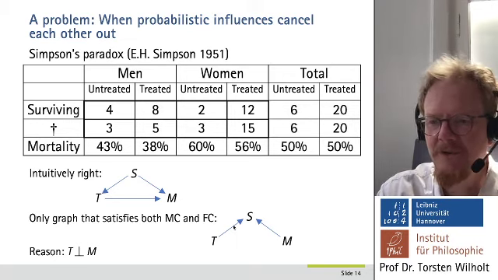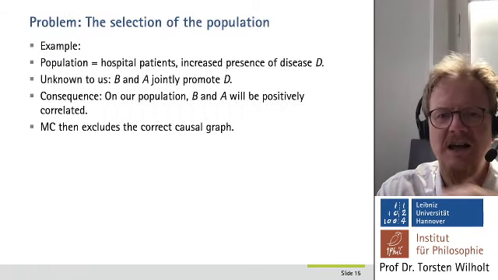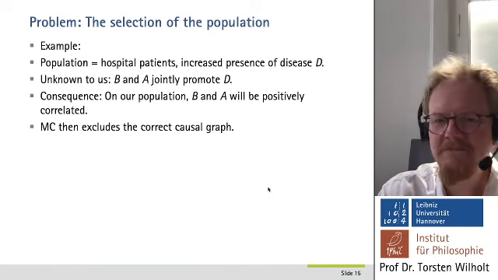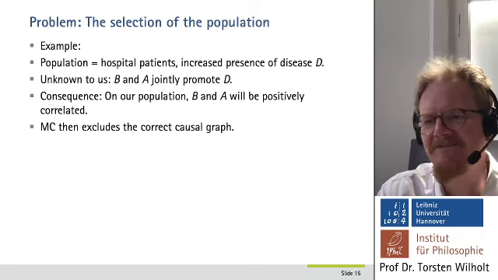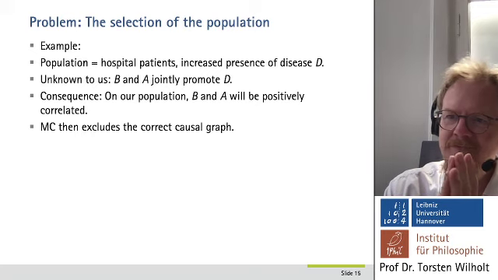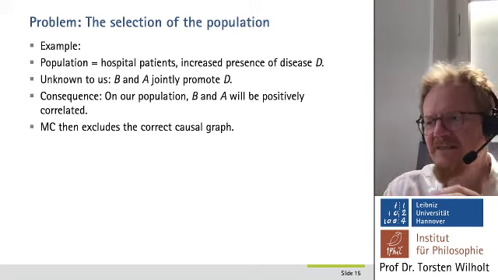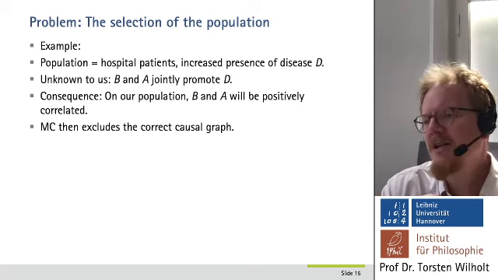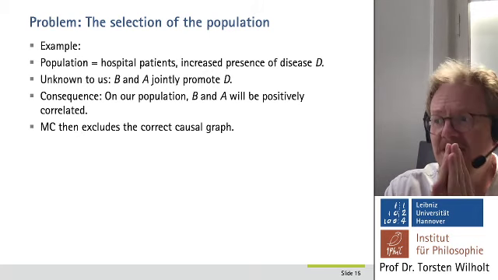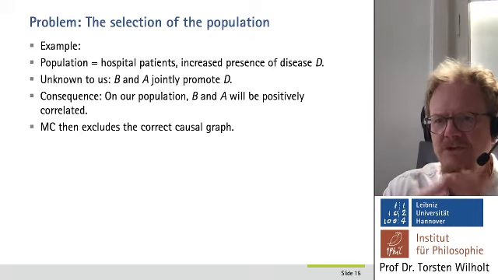Not acceptable. So, be that as it may, I want to touch upon other problems. Again, it's just a selection of problems, but these are some that I find interesting in this case. Another is more a practical problem now. It's the problem of the selection of population, because you always have data just about some particular population, and this problem indicates that selection of the population may artificially create problems for this approach.